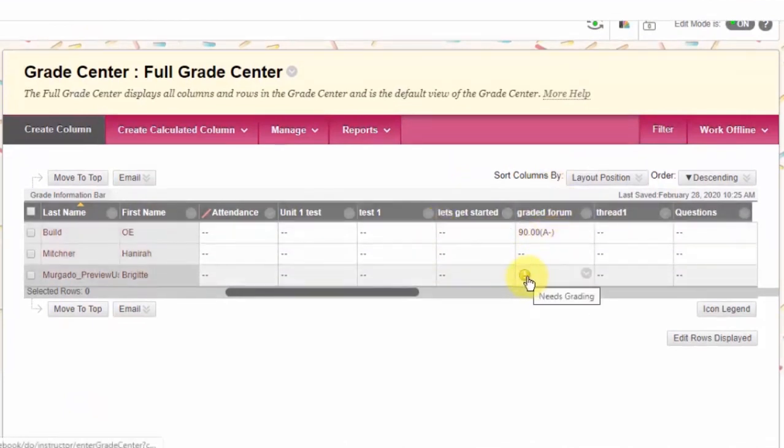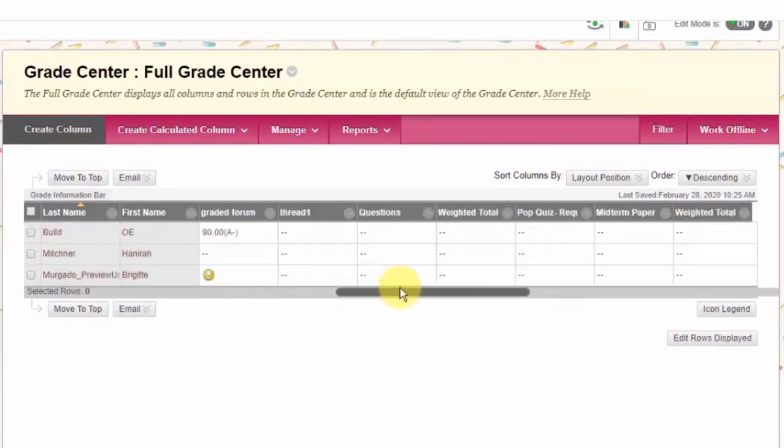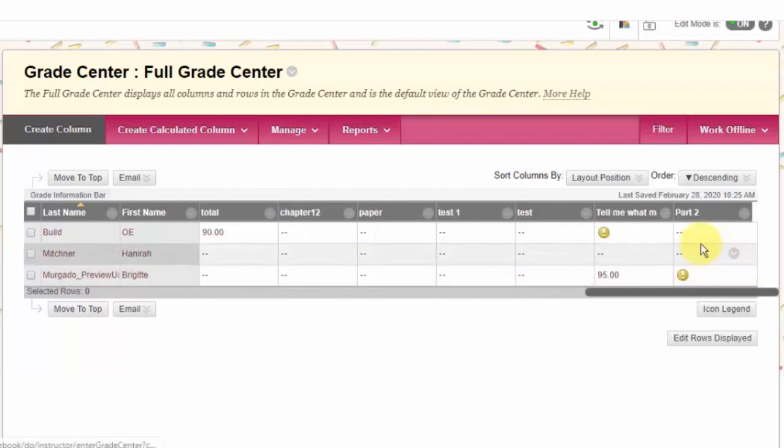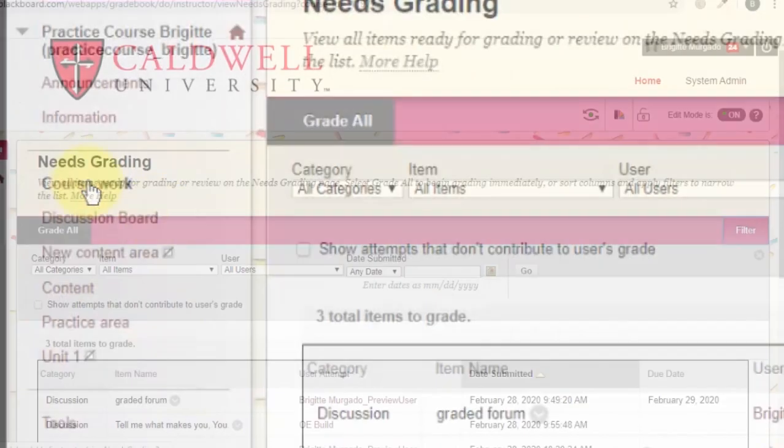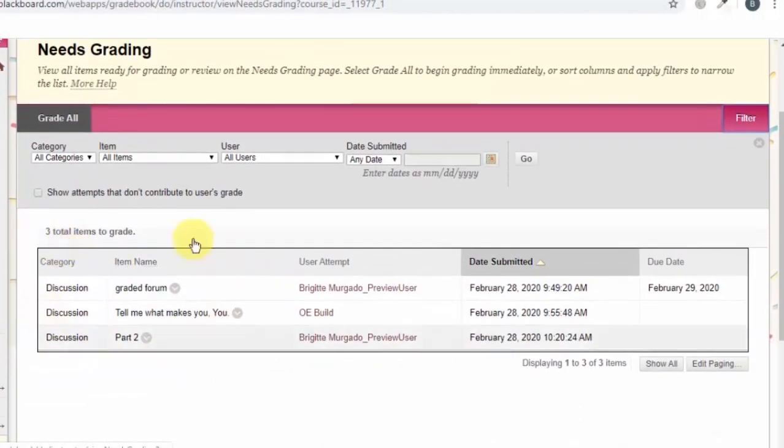I still need to grade this one, and that's why you're going to see that little exclamation point. Here I have a grade, but these 2 I have not graded, and that's fine. Like I said, you can just go to needs grading to see what still needs to be graded.